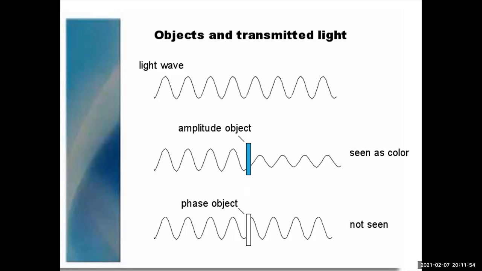Here's an example: there's an amplitude object — you can see it as a change in intensity. But the one to really observe is a little drawing on the bottom, where you can see that the light wave is still oscillating with the same frequency — it's still the same color, still the same intensity. The only thing is that it is slightly out of step with where it was before, like a bus now five minutes late to every stop. Our eyes can't detect it if two light waves are both the same color and brightness but slightly out of phase — but it's a reality.